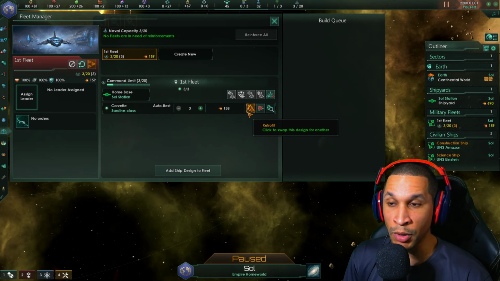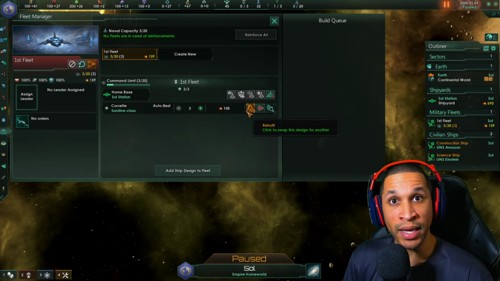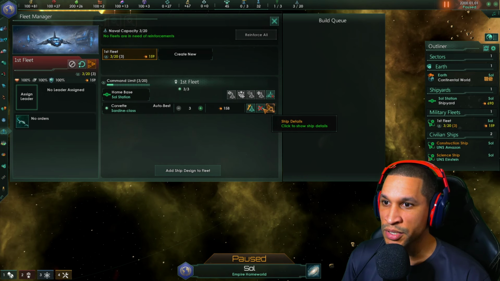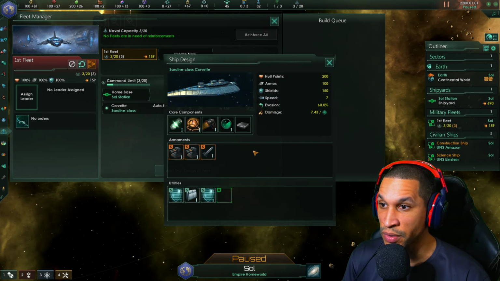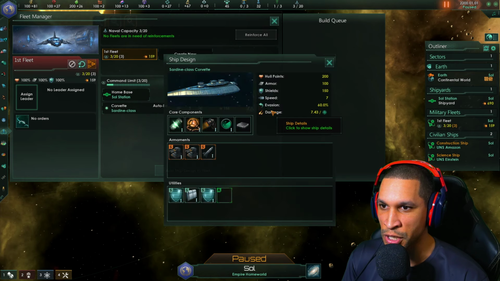Throughout the game, you're going to want to make sure that you are continually upgrading, building more ships, and making sure that your fleet power is strong, because you'll want to defend yourself against alien monsters and potentially hostile empires that you'll find out in the game. And again, same thing here, you can just disband them. You can get some details on them here, and this is kind of like a smaller menu of the ship designer. If you want to directly see what ships have, like their modifiers and things like that, you can click on the magnifying glass. It's the ship detail button, and you can see all this here.